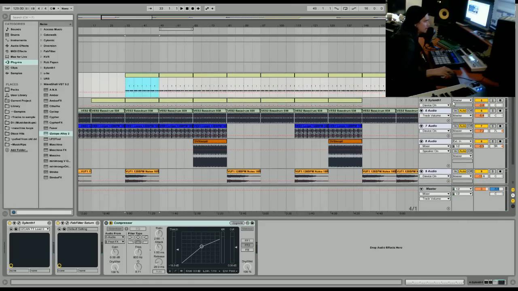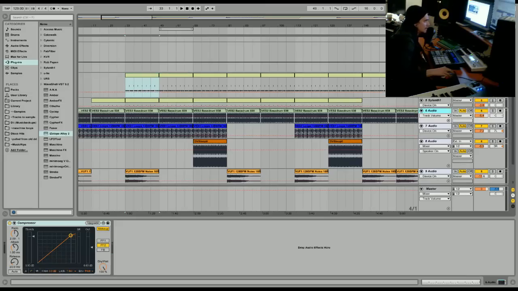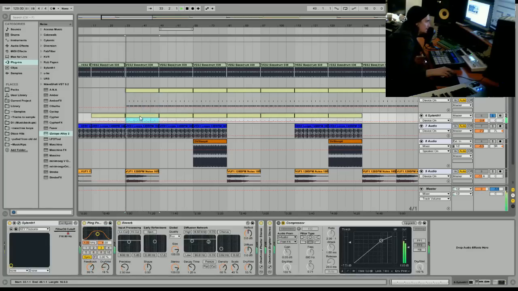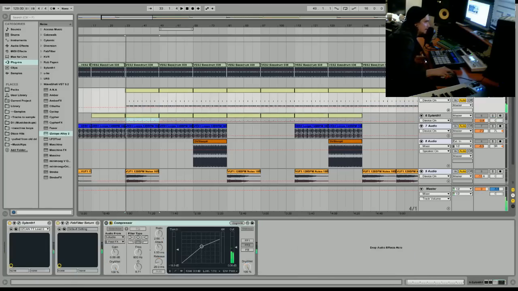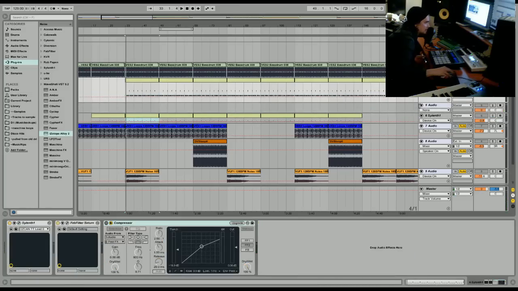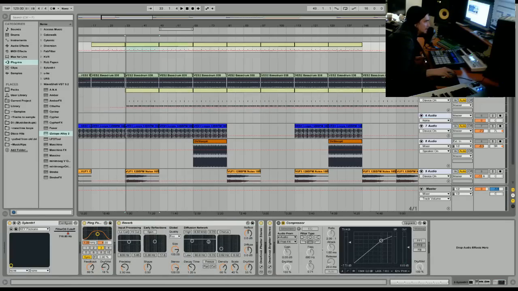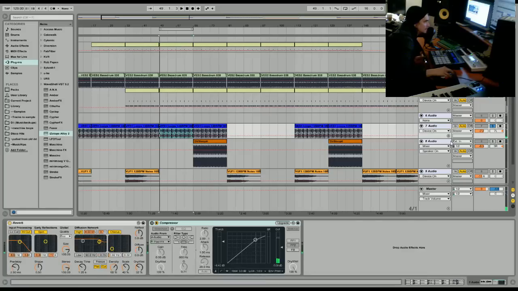So what I'm going to do now is group the main sections of the track. Kick and bass get their own house. The lead I'll put up there. That's it, the loop.